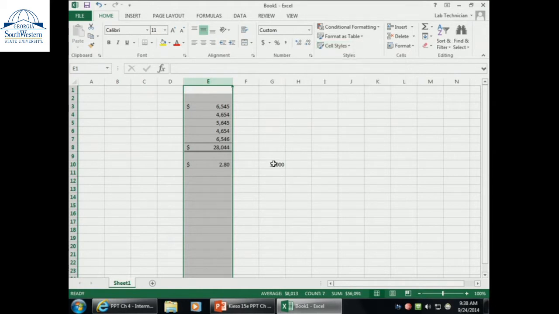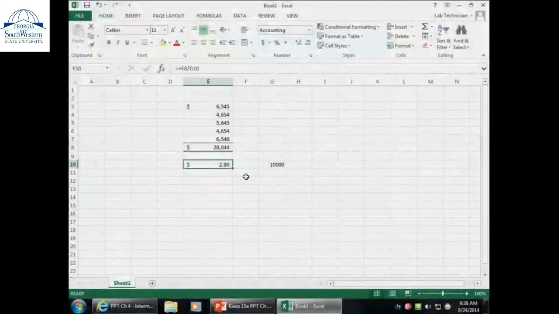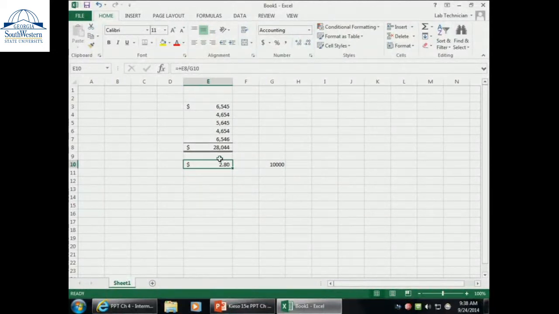So I'm going to be looking at your stuff to make sure this number right here, you're not just going to type it in, okay? So when you do your homework, add this up using sum, get this number using a formula. Anywhere there should be a formula, you should have a formula, okay? Because that's what we're trying to learn here. This isn't supposed to be like a piece of paper that you're just typing numbers onto, okay? It's supposed to be that you're using formulas to come up with your numbers, okay?